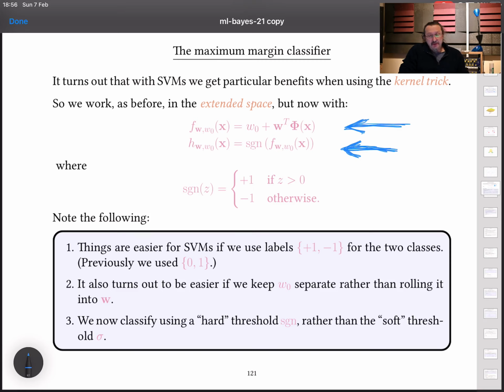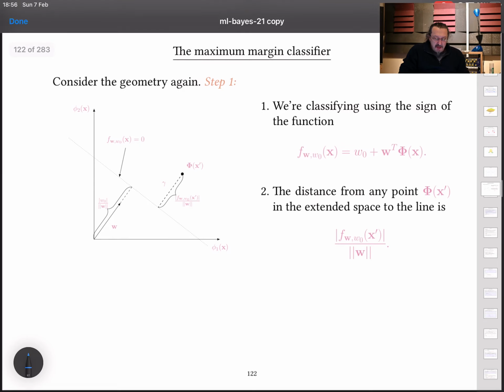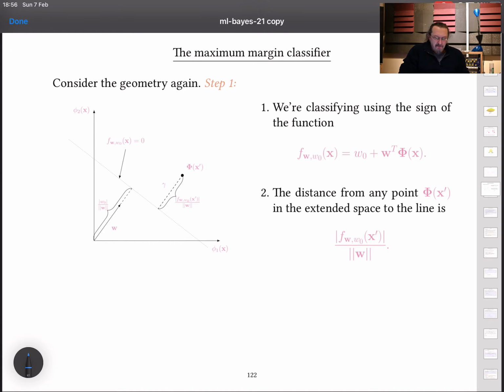Now, the reason that I'm using +1, -1 rather than +1 and 0 to denote the two classes is just that it's notationally more convenient for talking about support vector machines. And for a similar reason, I'm keeping the bias weight w0 separate from the rest of the weight vector rather than just rolling them all into one, as I did earlier, because it's notationally more convenient now. We want to be able to derive an algorithm in the form of a constrained optimization for finding this maximum margin solution now.